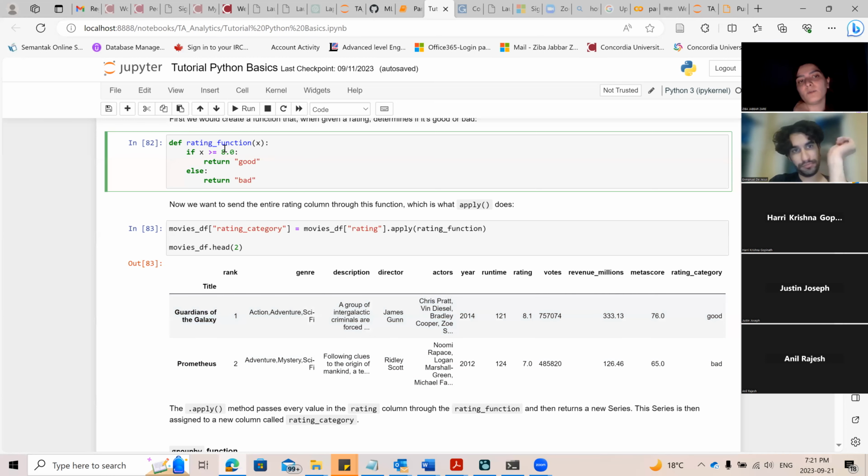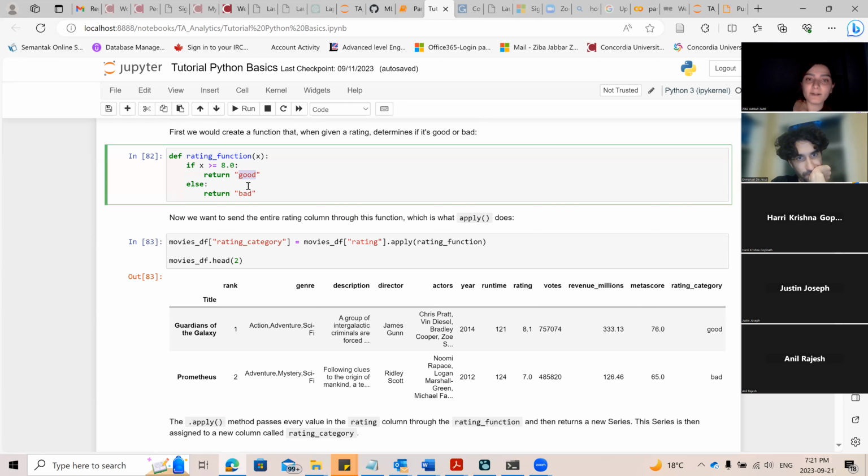So I have to generate a new column. This is how I define a very general function based on the rule I'm looking for. I'm saying: create a function, receive the input, compare the input with 8. If it's higher than 8, return good. Otherwise, the value is bad.